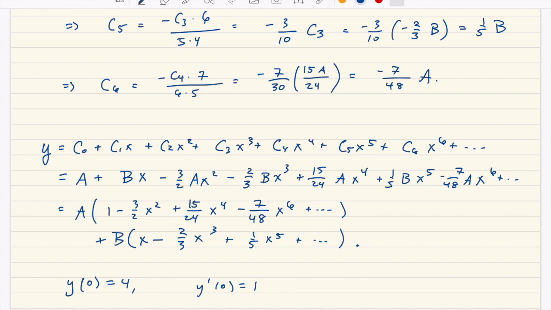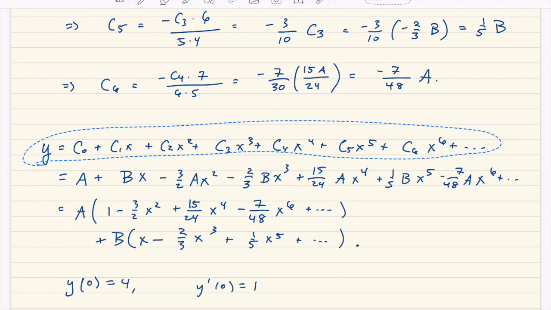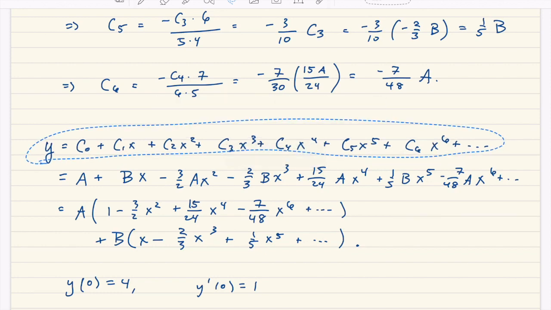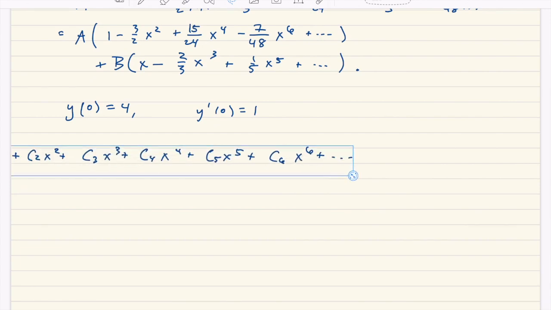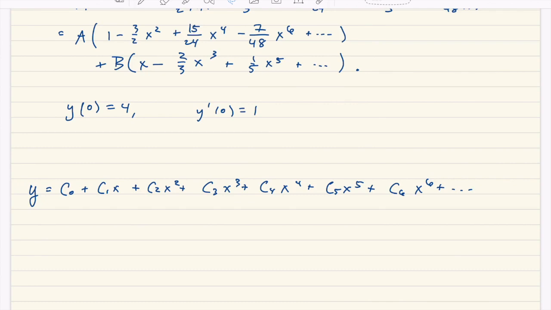I want to look at our power series just to begin with. This is actually a conversation that you've had with your Calc 2 instructor when you learn Taylor's theorem, when you're talking about these power series: what exactly are all these coefficients. I just want to point out very simply that if you were to take y and plug in 0, what would we get? All the x terms go away. So gone, gone, gone. And so we're just left with c0. And so it turns out that our c0 is 4.